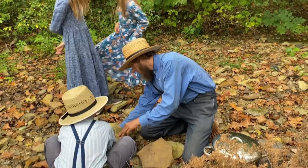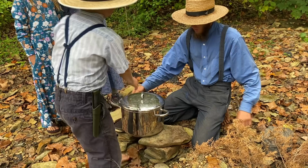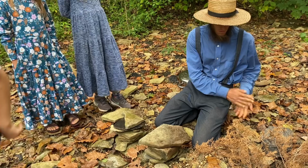Oh, it's right here. Okay, good. I'm happy. It worked. Okay. Now our pot will stay there. So we'll take that off. And did you bring the matches, Andres? No, I'll go get them.